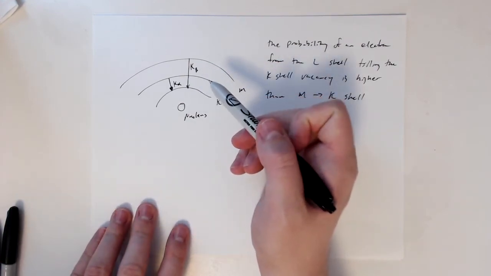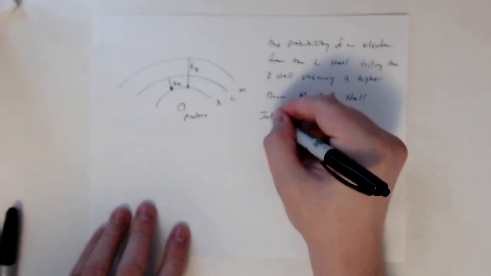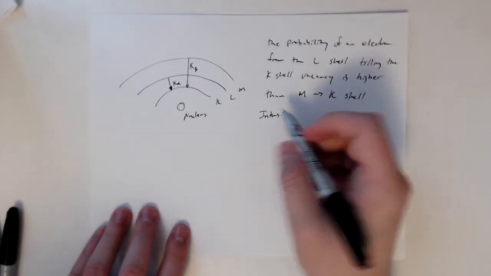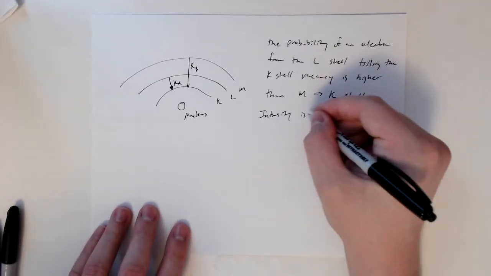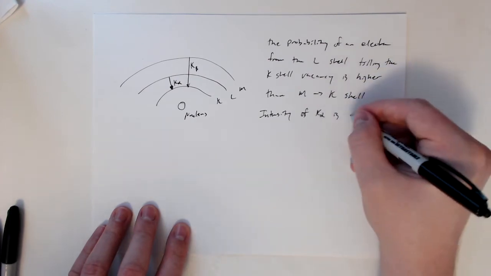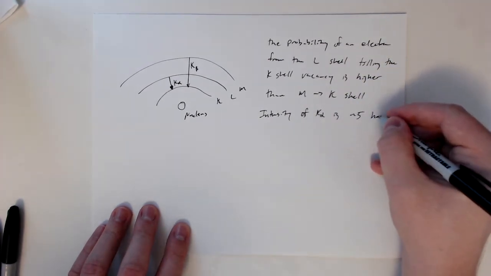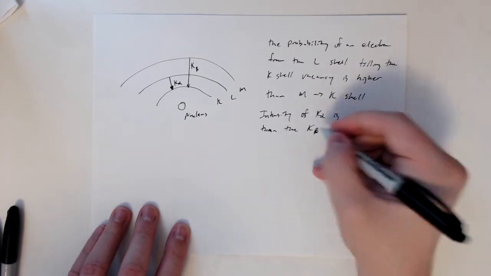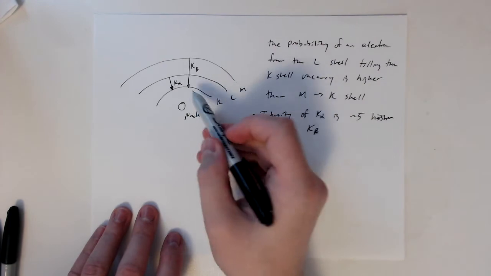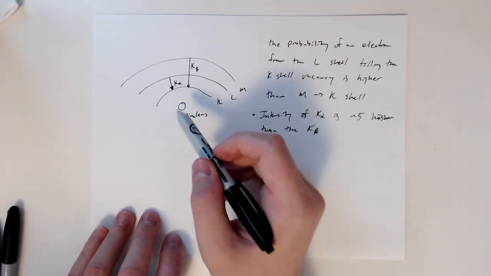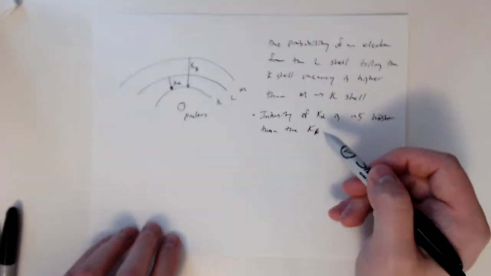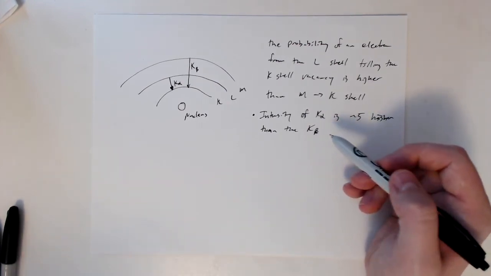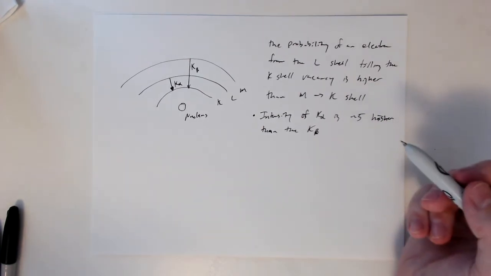So what that means is that when we see this, the intensity, if we have a white continuous spectrum of X-ray radiation, the intensity of K alpha is about 5 times higher than the K beta. That just comes from the probability, because effectively this is a closer transition, so it's more likely to occur. It's very well known that the K alpha will be higher in intensity than the K beta, and that can often help us determine the K alpha, K beta.